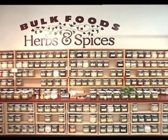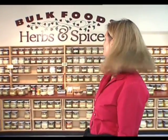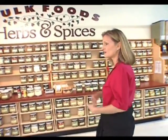Much cheaper, much fresher. Patrons of the Sacramento Natural Foods Co-op feel truly blessed, and it's partially because of this, the bulk herb and spice section, which is really one of the finest in the country. We're going to give you a little bit of a tour of some of the really essential ingredients you need to set up your kitchen, whether it's for ethnic or classic American cuisine, and we're going to start really basic here.